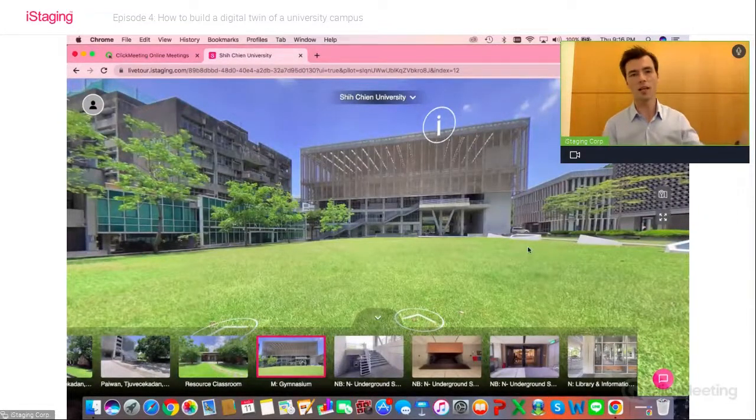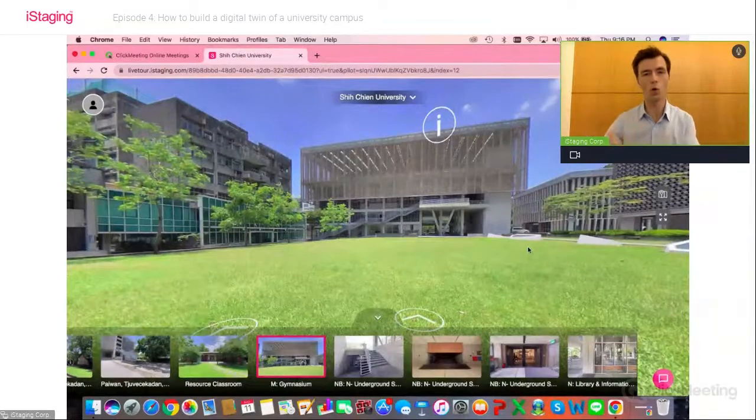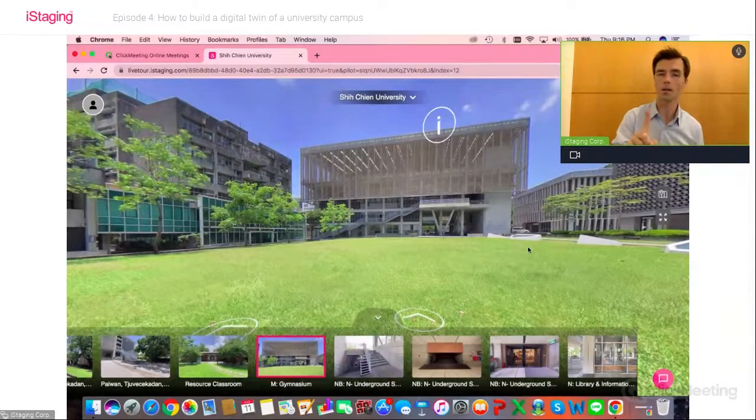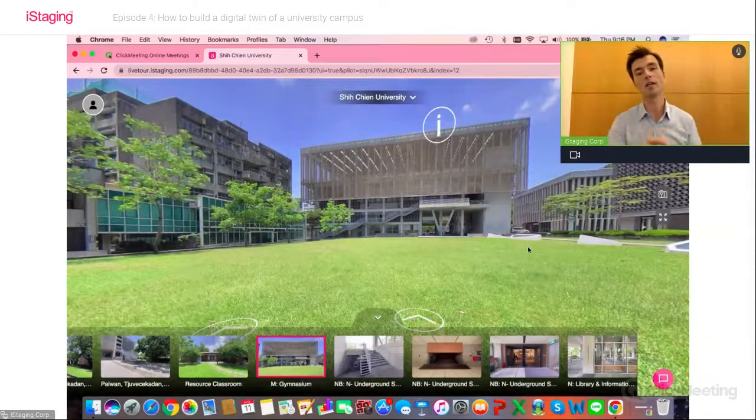But any 360 camera, Ricoh Thetas, for example, for a couple hundred dollars, will work perfectly as long as they create 360 panoramas with a ratio of 2 to 1. For example, 8,000 by 4,000 pixels. Most 360 cameras have that output, so you probably don't have to worry about that.